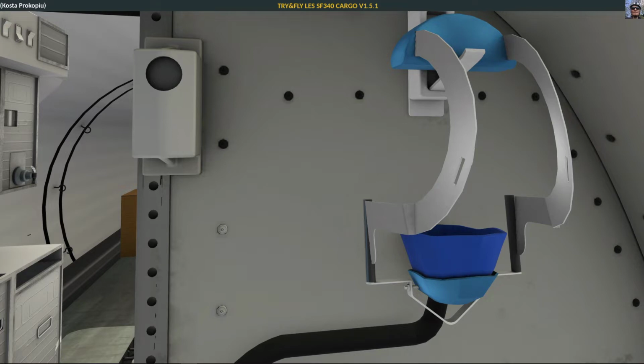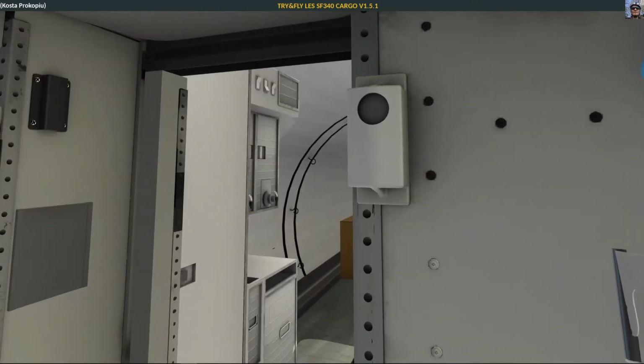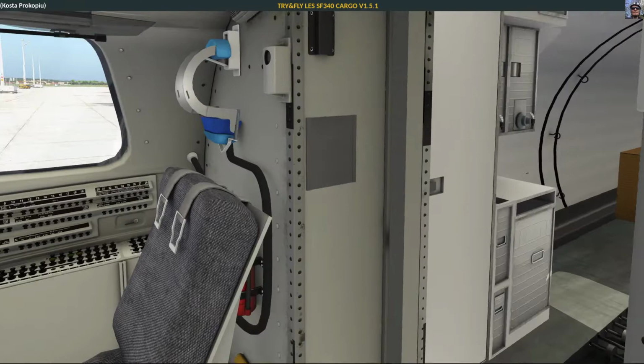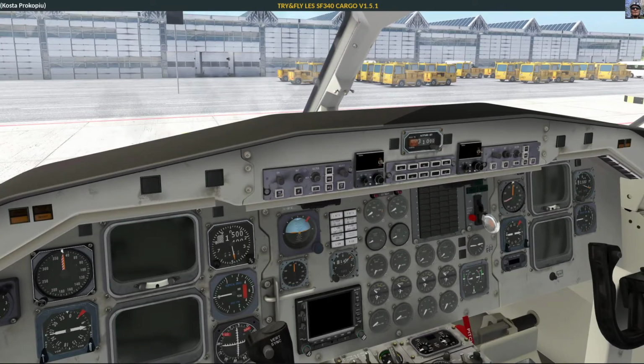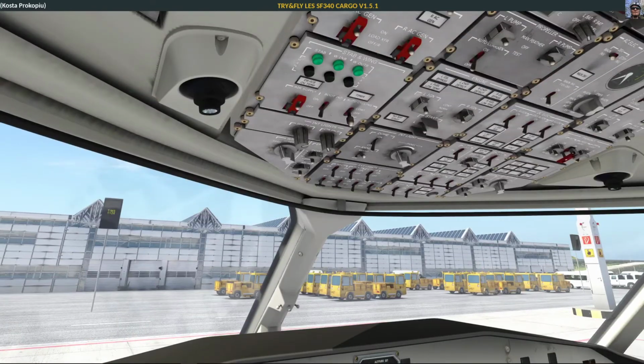Then there are other areas, such as here, where you can see the developers, how should I put it, took a more easy approach by not having really high definition modeling, since you're not always looking at this. That also helps with keeping the frames high, obviously, because the less rendering the graphics card has to do, the better. But when it comes to where you usually look in the cockpit, everything is really great. I really like it.